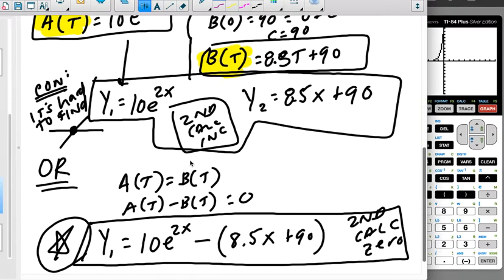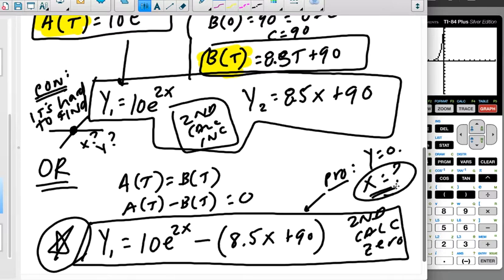So the advantage, when I'm trying to find this value, I don't know x and I don't know y. The pro to doing the 0 method, the reason it's a plus, is I already know one piece of information. I know it's when y equals 0 and I'm only trying to find the x. So instead of adjusting my window both left and right and up and down, I can just adjust my window left and right to try and find values.